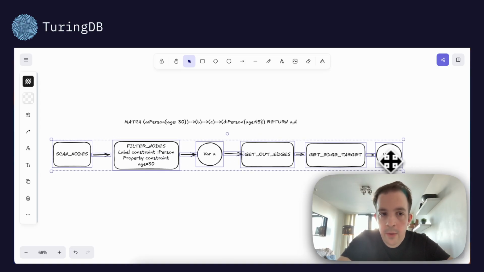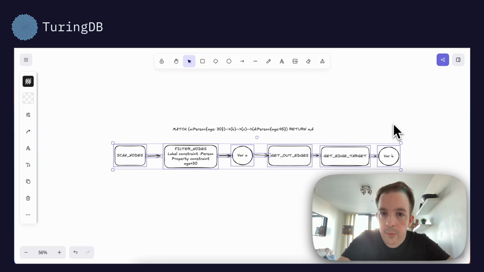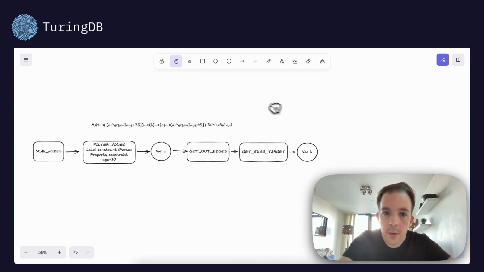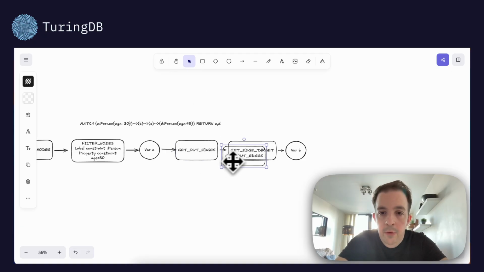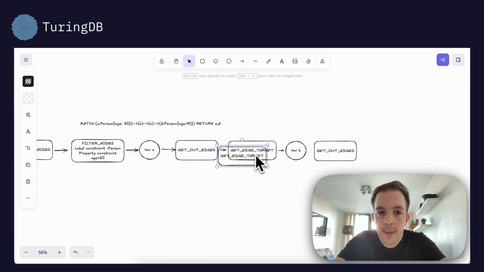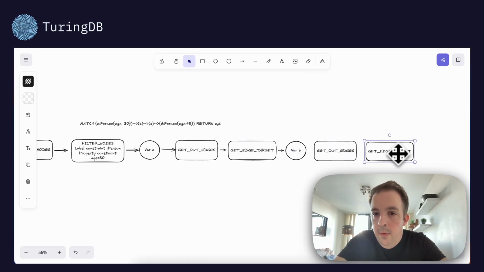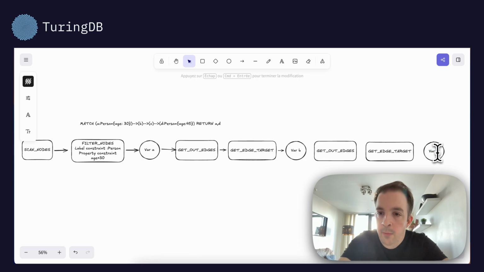Okay, so my graph starts to be a little big. That's okay. I can just unzoom and make more space. Okay, so I am at B. Now I have to get to C. So for this, we'll add a new getOutages operation, like this, followed by a getEdgeTarget, because again, I'm not interested in the edge here, and I just want to have the target C. So I will name the target as C and put the rows where I need them.